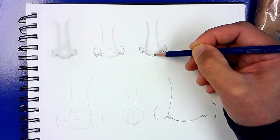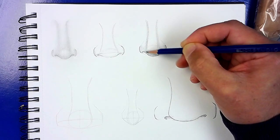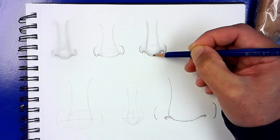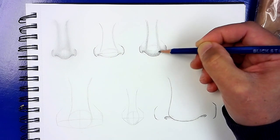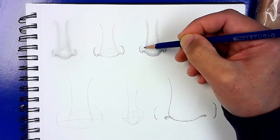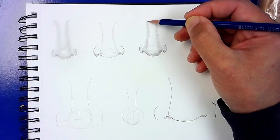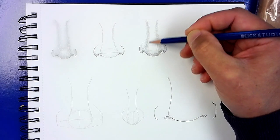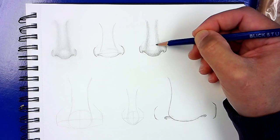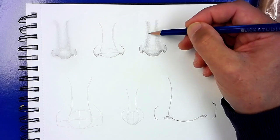So you can see just already that this is starting to look a little more realistic. And I'm not going to do a super thorough job of shading this. I'm just going to do enough that you can see how effective this method is for creating a realistic nose. You don't want any hard edges. Yes, there are people that have very hard angles in their nose, but most people's noses, all the curves are rounded.